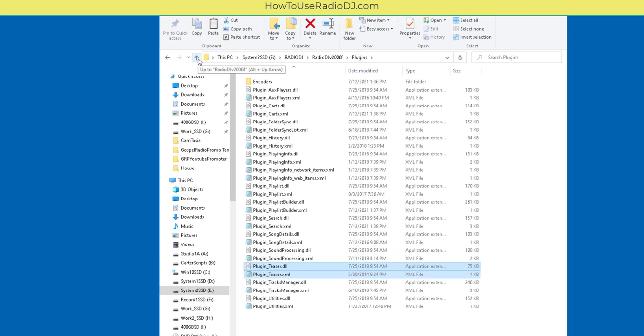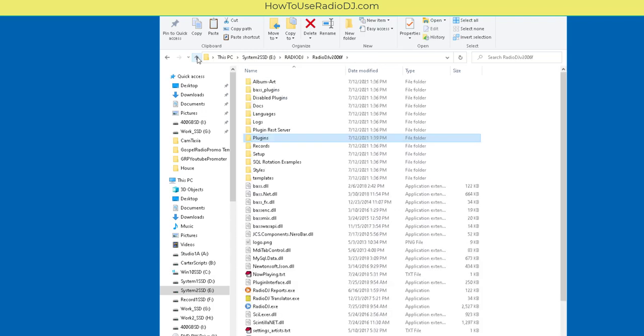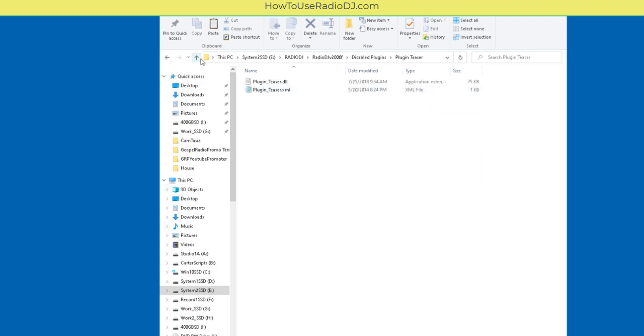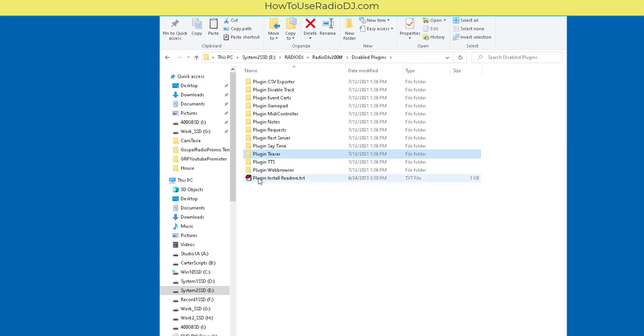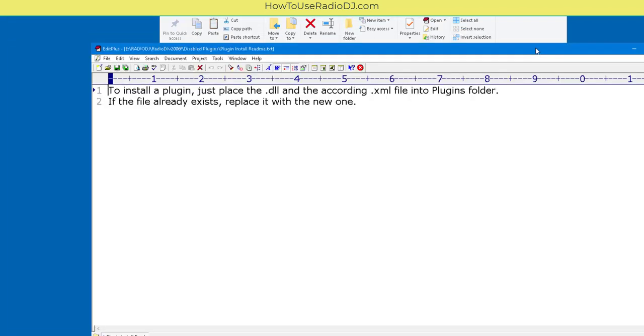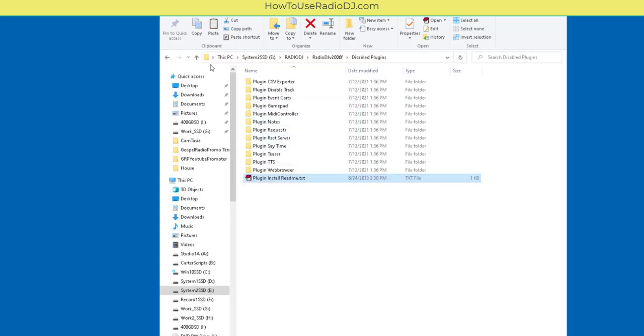Some of them have 3 files, some of them have 2 files, and you would just copy those files into that area. And most of them have instructions. I think most of them have a text file. Well, not all of them. I think what he did was, in this text file here is the instructions for all the plugins. But it's pretty much the same concept.